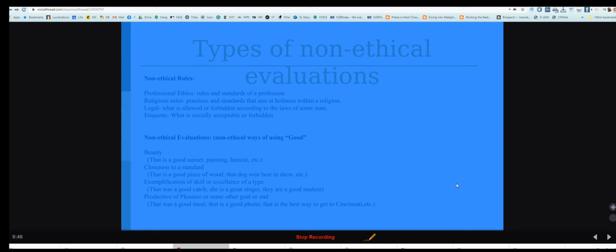So it'll probably be useful for us to look briefly at the types of non-ethical uses of those terms. So there are things called professional ethics. If you take nursing ethics or legal ethics or business ethics, there are rules in any profession which determine the best practices and standards of that profession that you have to follow in order to be certified, to be allowed to have that profession. Again, you can opt out of those by saying, I don't want to be a nurse or I don't want to be a doctor. And just because a profession requires this doesn't mean that it's really right or wrong to do it that way.